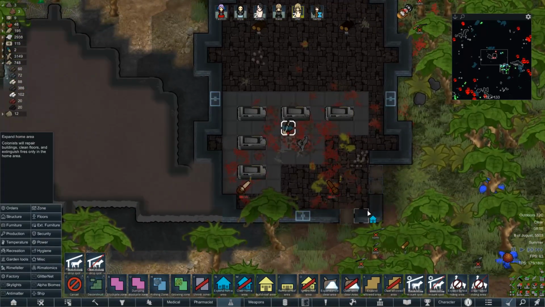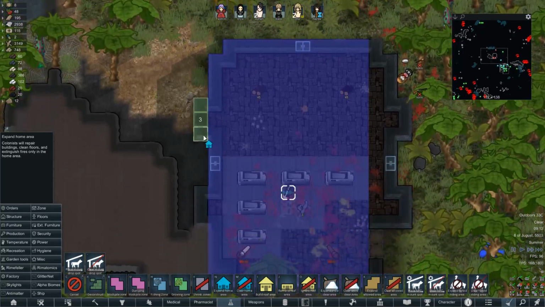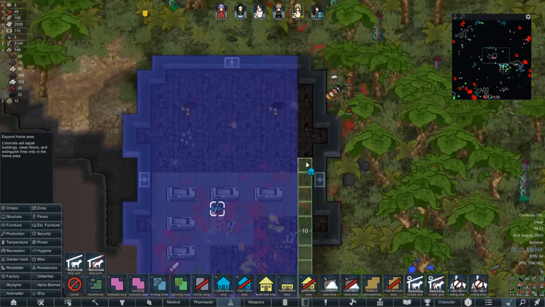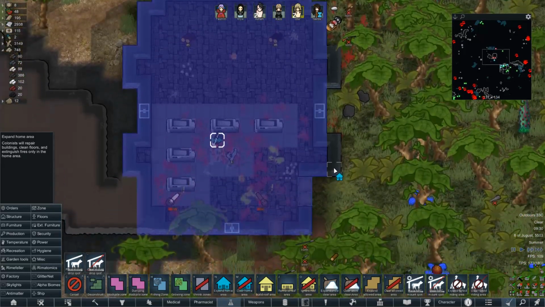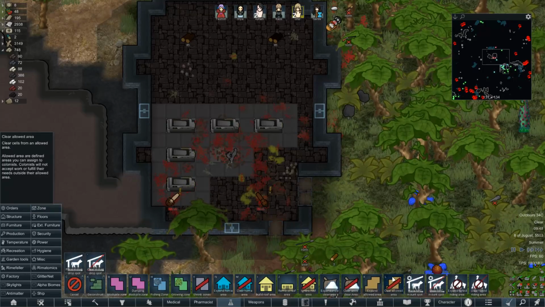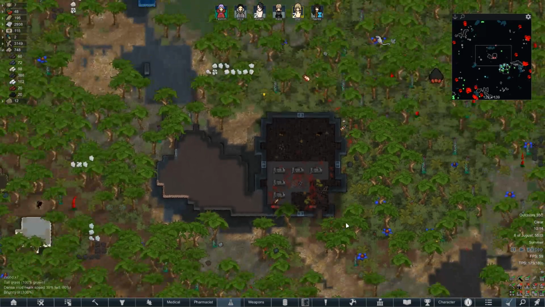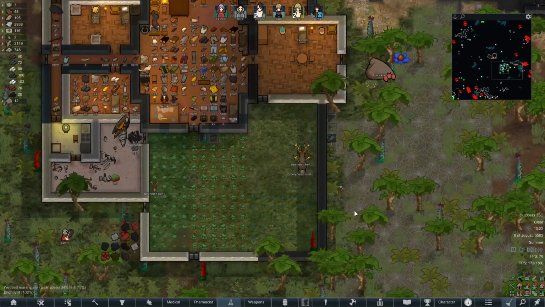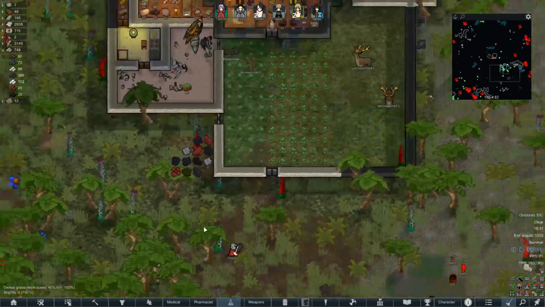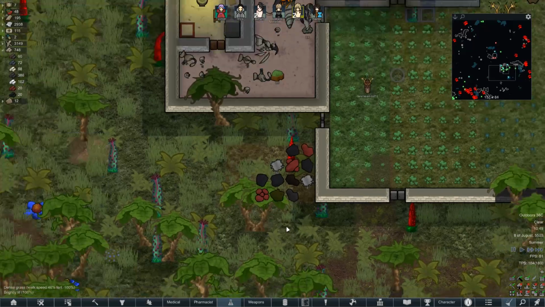Zone, expand home area. We shall claim all of this. And we will also... You know what? Sure, let's just clean the entire home area. The cleaning area is supposedly kind of buggy sometimes. I've never had problems with it. But since we don't really need it right now, I'm not gonna use it for a moment.